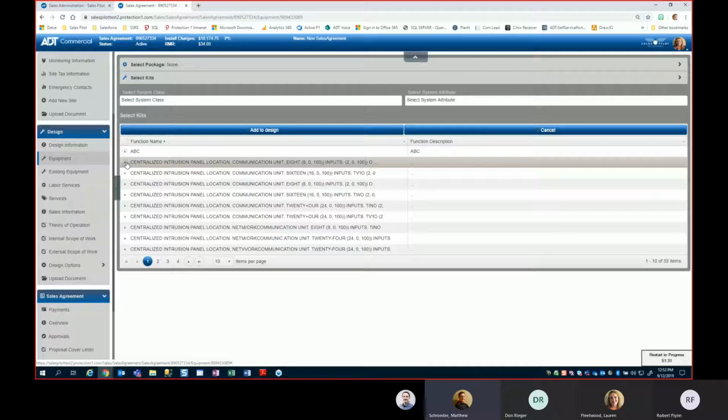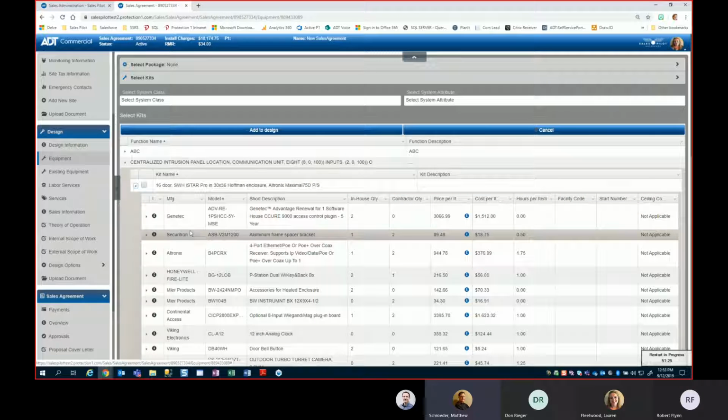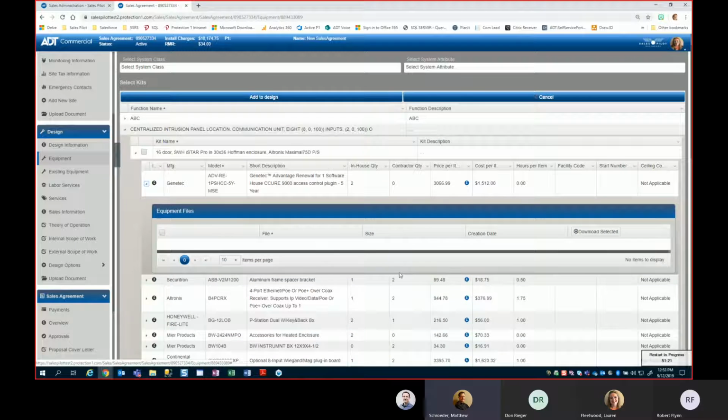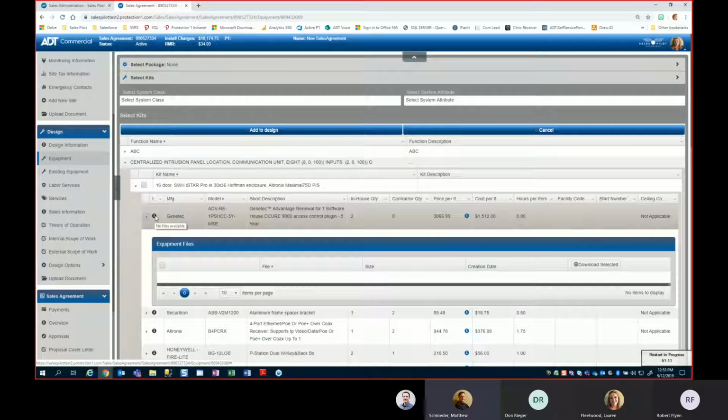Then when you expand a kit, it shows you all the equipment that is in that kit as the next level. And then the equipment, if you expand it, shows all the documents. I think most of our equipment currently doesn't have any documents. If you mouse over that little eye there, it says there are no files. But I think it turns a different color when there is one, maybe blue. So can you go up one level?